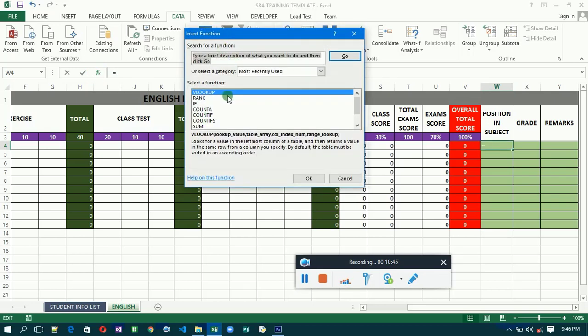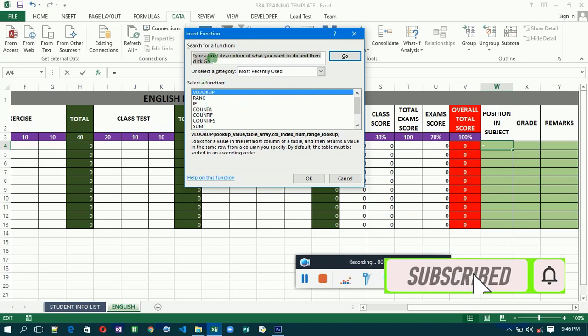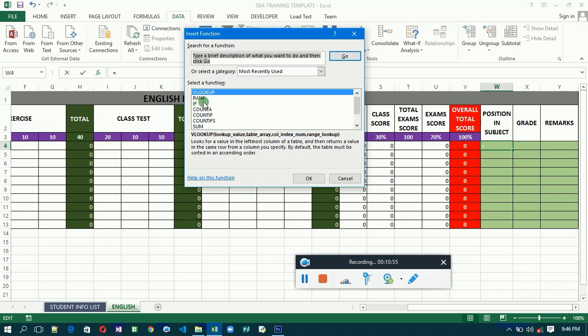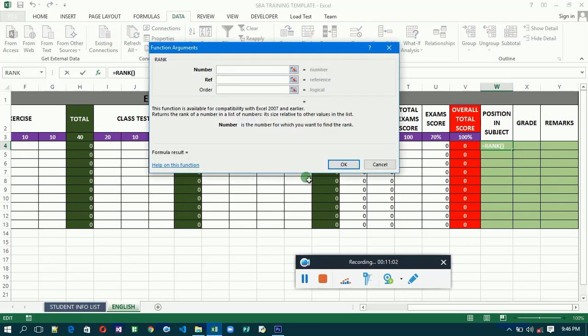You are going to use rank. So look at this list. If you can't see rank here, then you need to search for it. So you enter rank here, then you click on go, then the rank will come. But if the rank is already there, you just click on it and hit OK, or you double click on it, the rank function argument will appear.